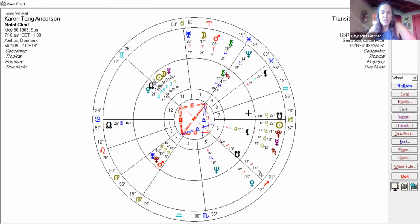And with this kind of stuff coming up to your descendant, what do you need to let go of? You need to just come into a place of, I'm good enough. I'm ready, just as I am. The world is going to love me. I'm going to throw myself out there. I'm tired of making every last little thing perfect and just right. And this is just a time to learn how to receive.